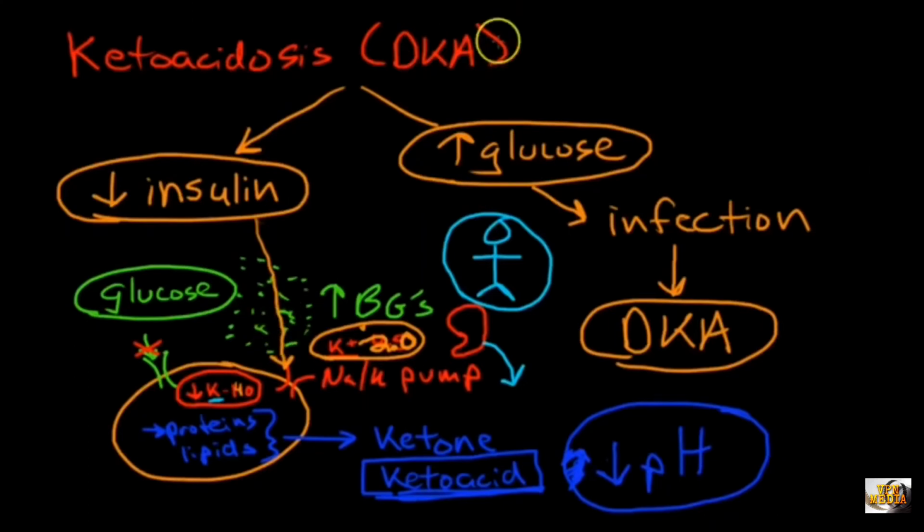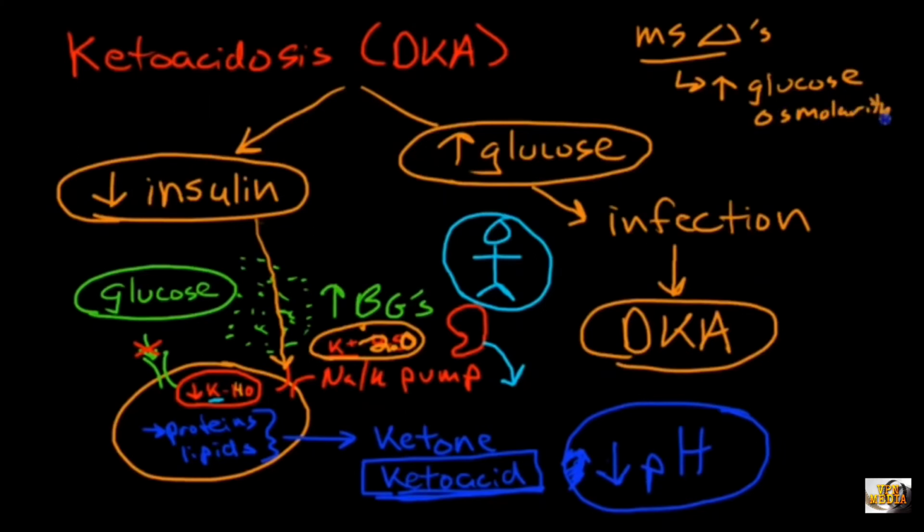One of the effects of ketoacidosis is mental status changes, and this actually happens with ketoacidosis and another condition called non-ketotic hyperosmolar coma. And this is primarily due to increased glucose levels, increasing the osmolarity of our blood. We have so much glucose going around, and I've seen people with glucoses up in the 900s. And this actually causes electrolyte shifts in our central nervous system and causes mental status changes. Also, oftentimes you'll see people with abdominal pain, and this we believe is caused by the decreased pH, and it causes sort of a partial ileus.